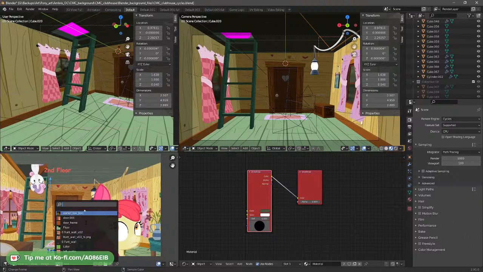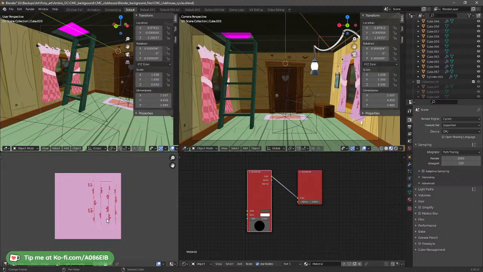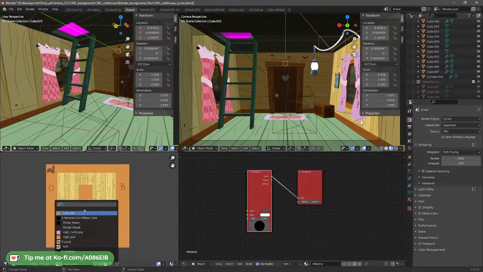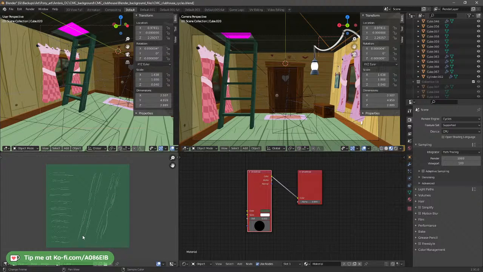Let's see. I should actually have, this is for the curtains. The wall, I'm pretty sure I saw that I had materials already made for those top rafters.